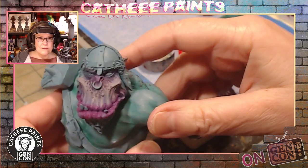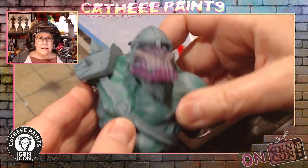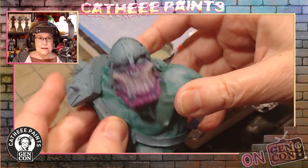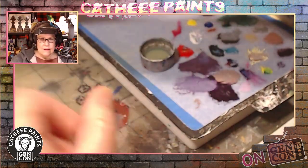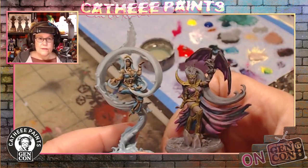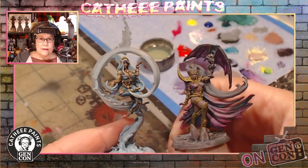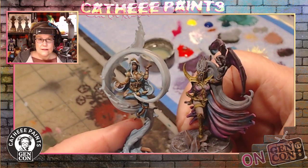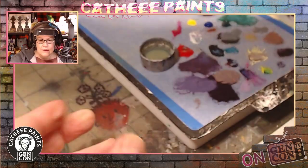It's an old Figone model from Figone Studios in France. It's all solid resin. It's beautifully sculpted. And these are the other two things that I'll be working on my own stream this week. These are Raging Heroes models. They are very pretty, and so those are going to be a lot of fun.